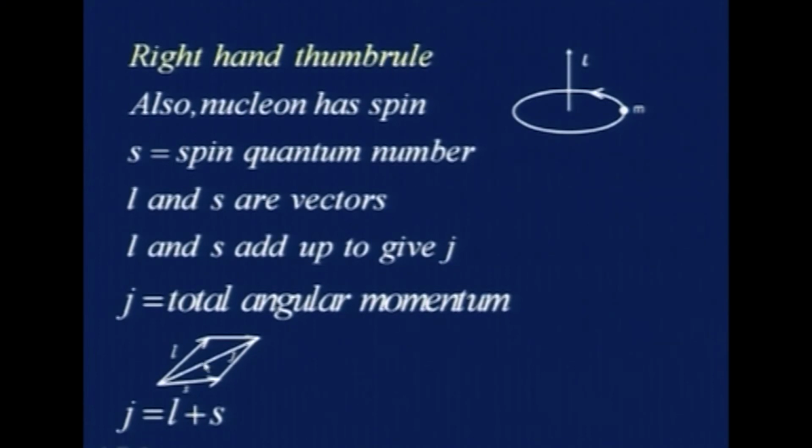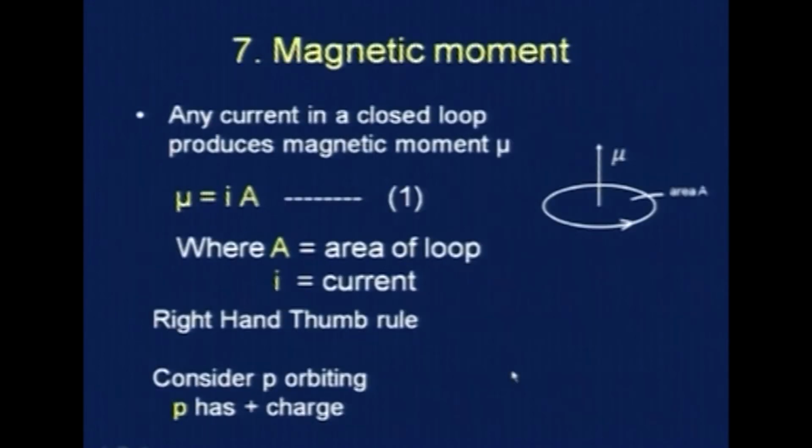So for the addition, both are vectors. L is a vector, S is also a vector. Therefore, we get the total J as the total angular momentum. Since it is a vector, we have drawn the vector diagram. See, J equals L plus S. L is in one direction, S is in another direction. I have to complete the parallelogram. In our figure, we have drawn S on the x axis and L at some other angle. So if we complete the parallelogram, we will get the J value.